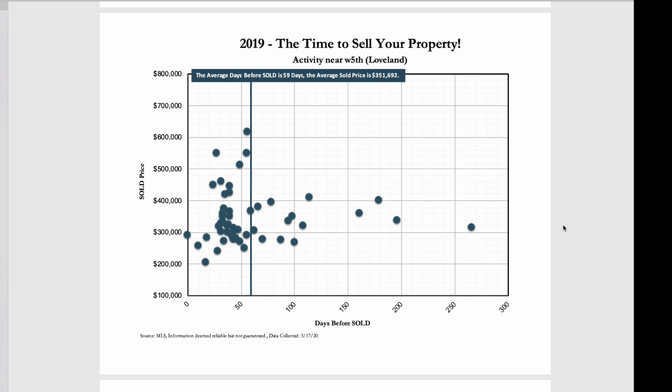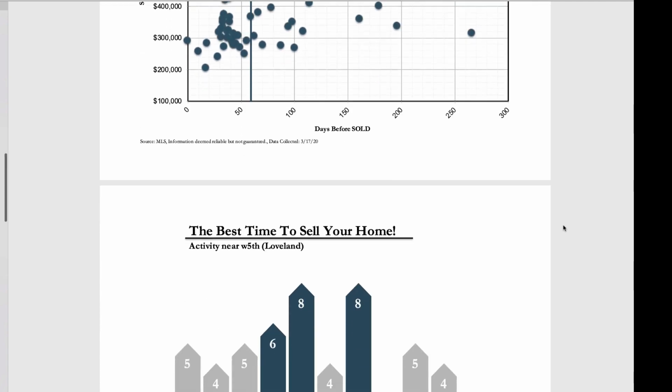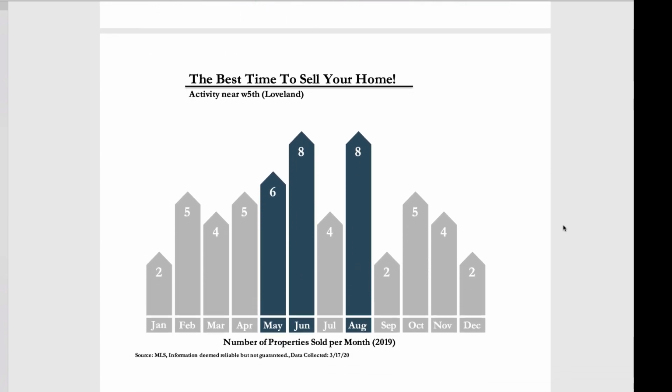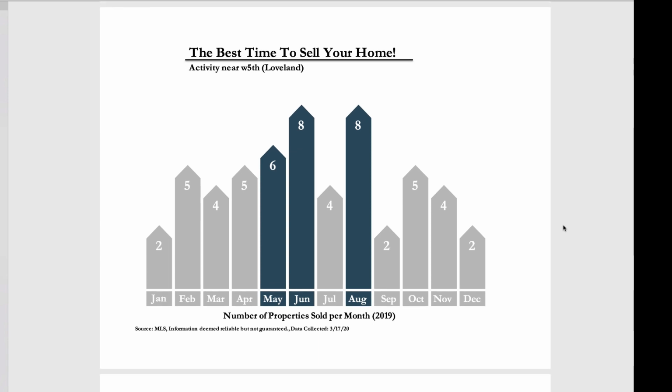And of course, everybody wants to see when the best time is to get their house on the market. This is what we can look at based on that. This is a graph we like to call the buying pattern. It shows the number of homes that sold and when they actually closed, and the time of year that they closed. You can see there's lots of activity throughout the whole year. Most of the activity occurred between May and August, but there's still lots of activity early on.